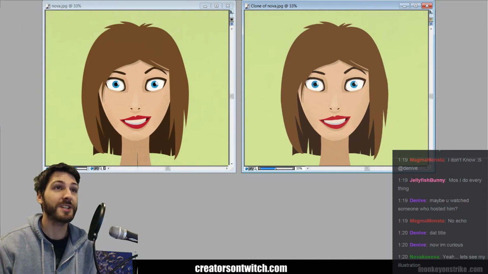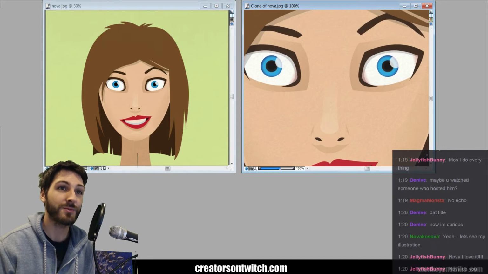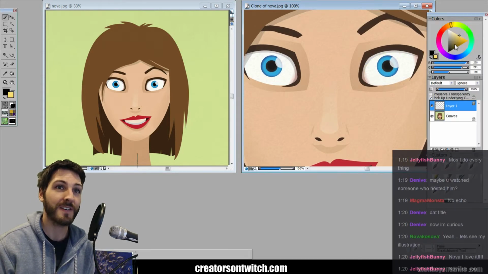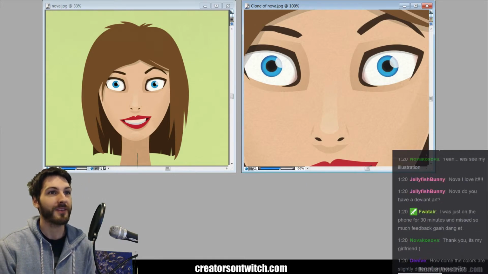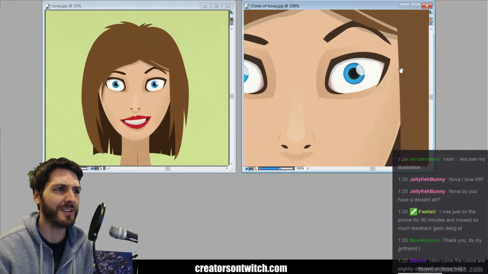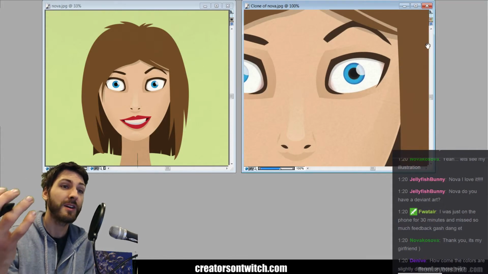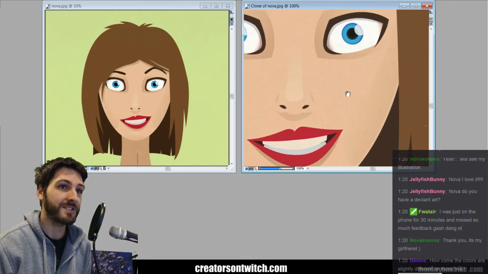Love the expression you have going here. You have some awesome details in the eyes with that shadow that you have going there, as well as that highlight on the eyes. You have some really great textures as well in here. The textures don't really read when you're far away, but when you get in close, you can see all the nice textures in here.